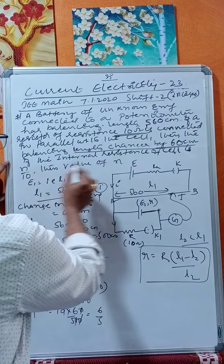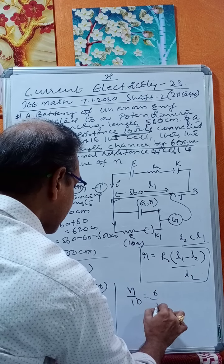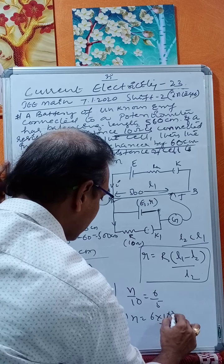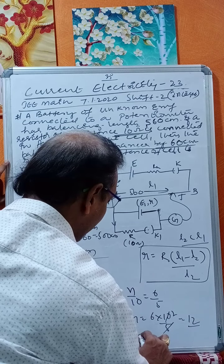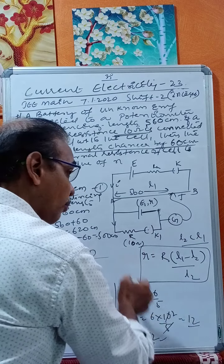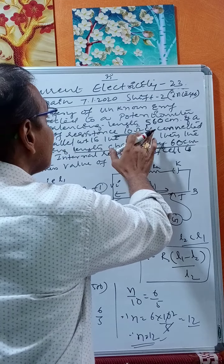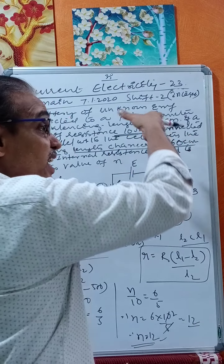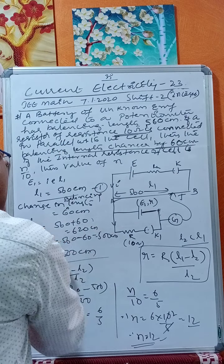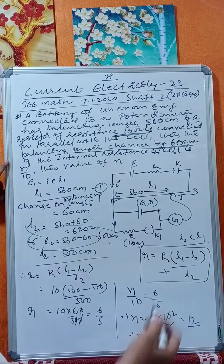But what is given? r is equal to n by 10. Therefore, n by 10 is equal to 6 by 5. This implies n is equal to 6 into 10 by 5, 5 twos, that is equal to 12. Therefore, the value of n is equal to 12. Very simple problem if you remember this formula of internal resistance, and if you observe that it is not the length L2 but the change in the length that is given. From that data, you have to calculate the actual length L2. That is the key point here, and if you remember this formula, you will easily get the answer.